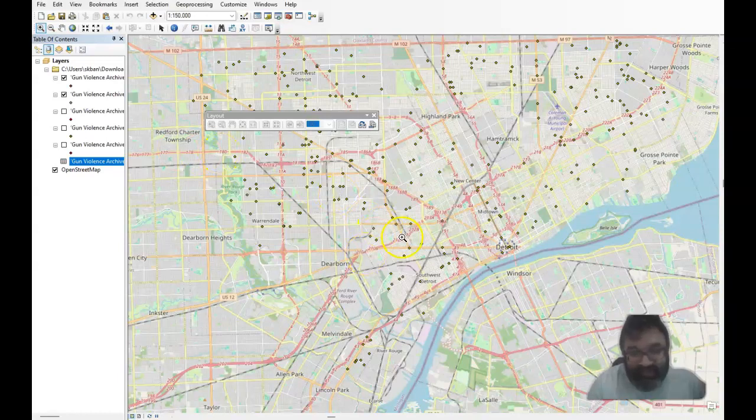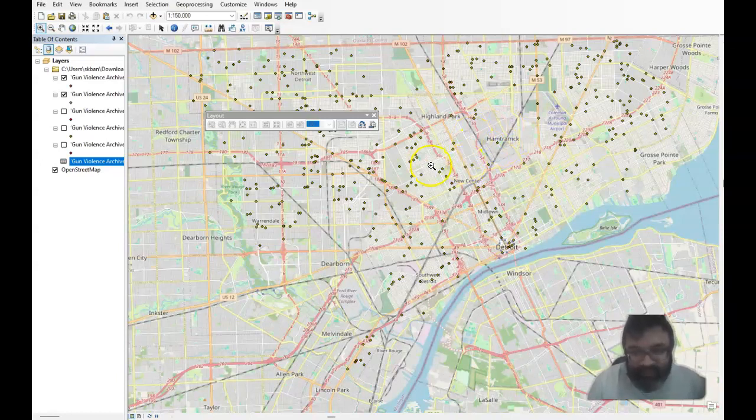These are all the exits actually that are numbered here. And you see on the east, Dearborn. Of course, there's Detroit, and then there's some Hamtramck, New Center, Highland Park.